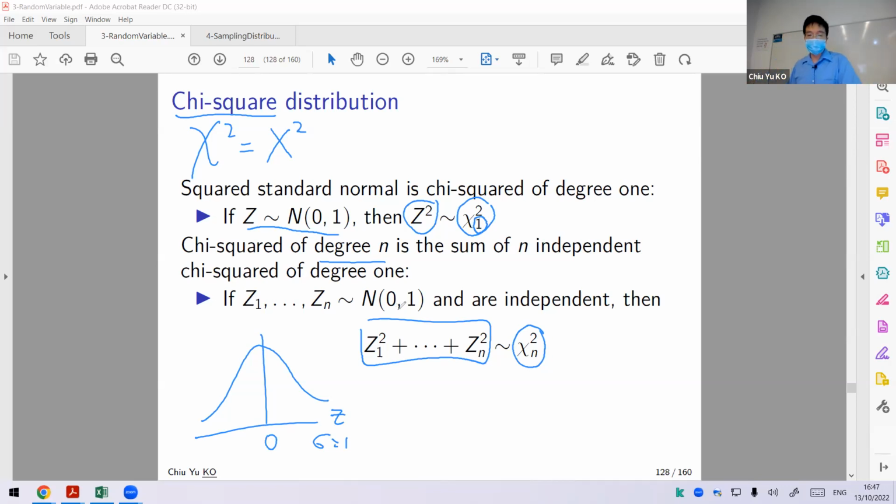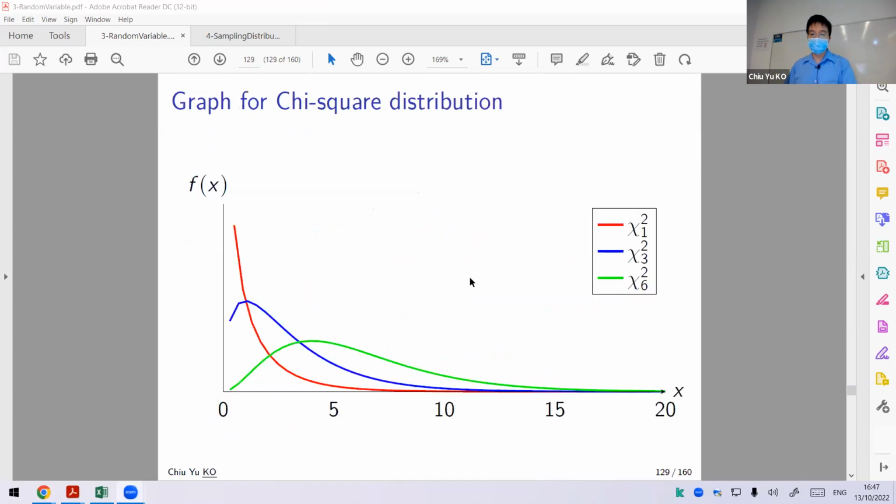And we will not do any calculation based on chi-square. We just know there exists certain thing here. Later you will see why we do it, but this will be reserved for the next topic. And the chi-square looks like this, the bell shape. There's something like this, and if you have 3 of them added together like this, you have 6 added together like this. So this is just a graph. You just need to have an interest, but we do not use it directly.